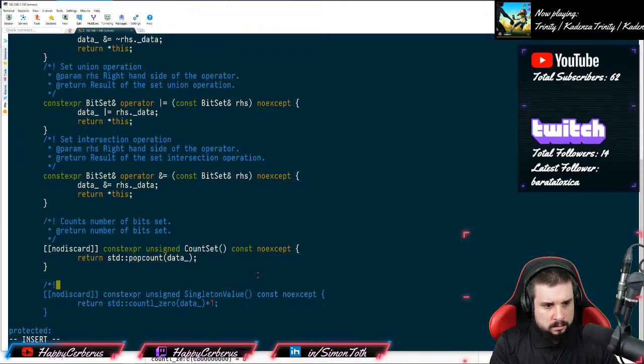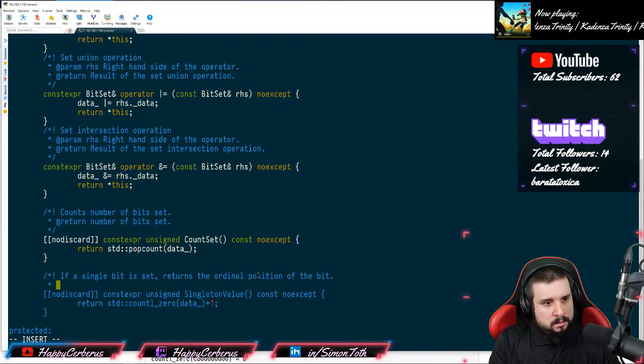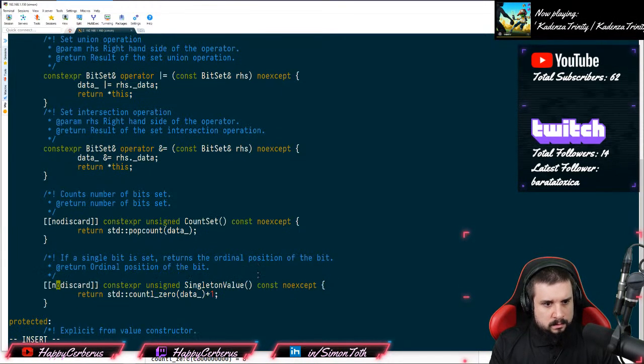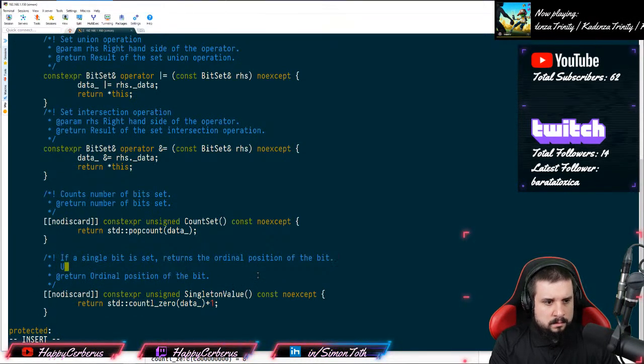Okay, and this one, if a single bit is set, returns the ordinal value of the ordinal position of the bit. Return ordinal position of the bit, right? Undefined if more than one bit is set.